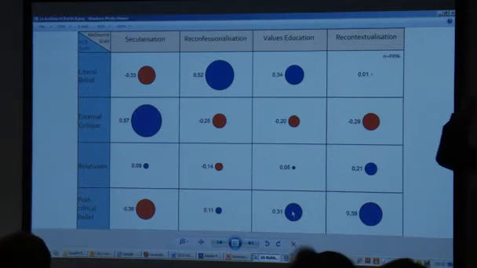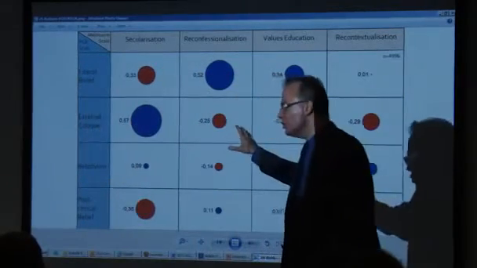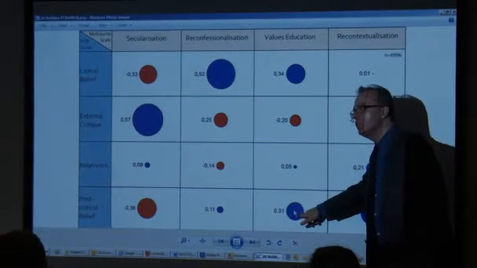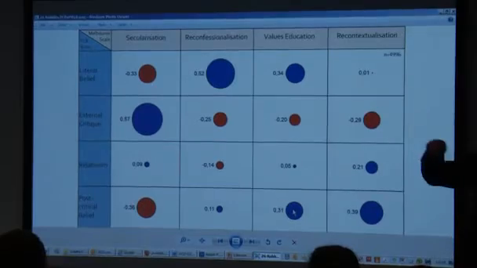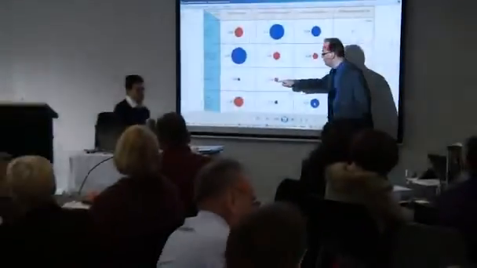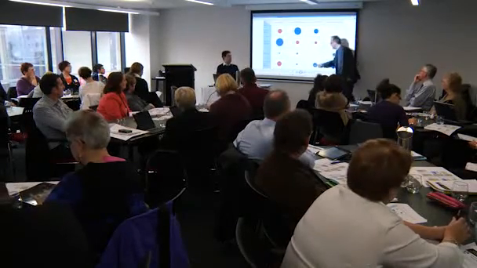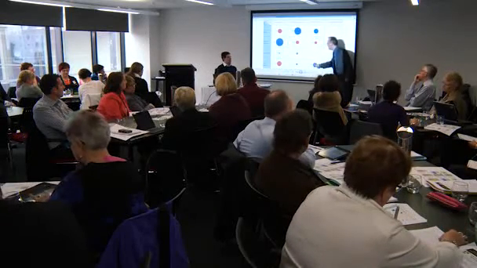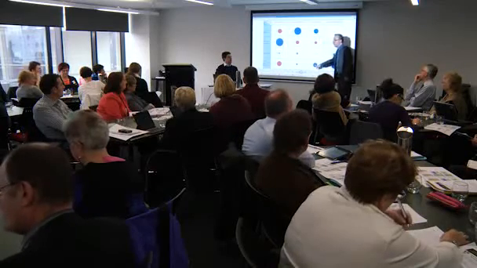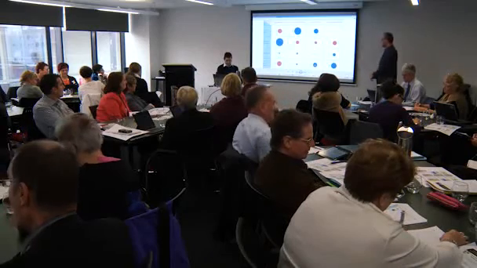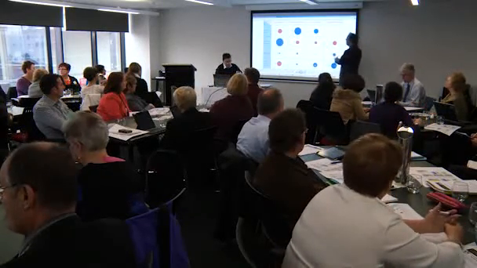In Belgium, if we do an analysis of the CEO members, and Jan can show these results, if we do the same with these kinds of groups, then we have here a zero correlation, or even a negative one. That means that in Belgium, people like you already see that post-critical belief does not have to use values education to recontextualize, that values education indeed does not work. Here there is still the belief in Australia that values education can help to recontextualize and to reconfessionalize. In Belgium, that's already become negative, of course because the confessionality is much lower and secularization is higher. So here there's still a lot of hope that values education can contribute to recontextualization.